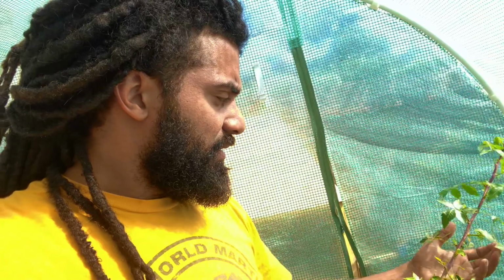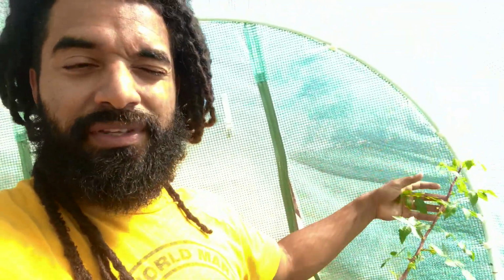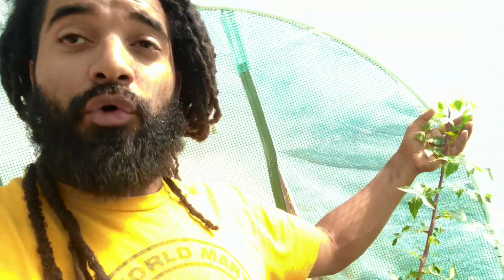I have plenty of wind coming through, so make sure you have nice wind going through your greenhouse if you're doing that. And fertilize at least twice a month if it's growing crazy like this. Don't overdo it. Actually, don't do twice a month. I'd rather fertilize 4 times a month, half the dose, because I'm more a fan of small doses often rather than a few huge doses, so the plant can use what it needs when it needs it, and not go from being hungry to just being slammed and then being empty again. It's just how I like to roll.